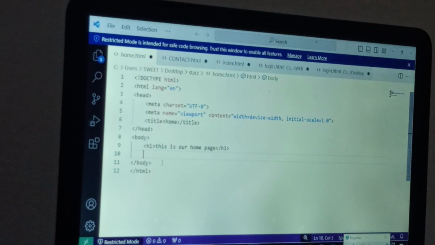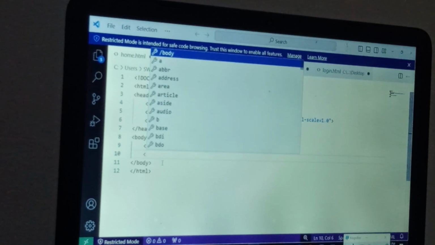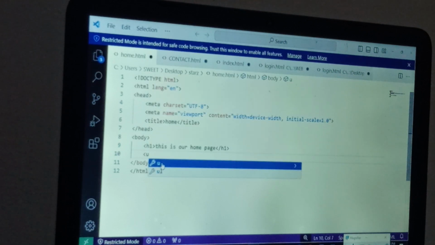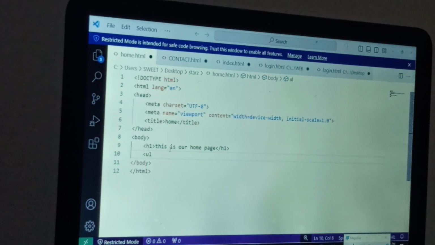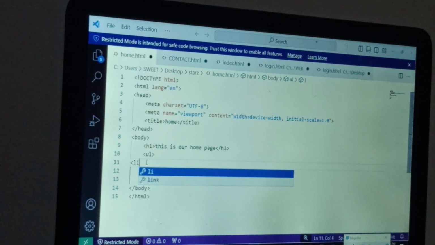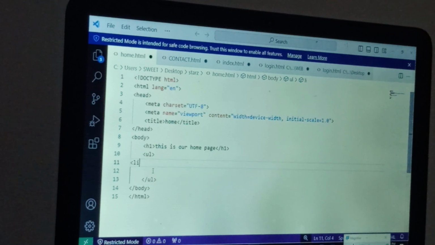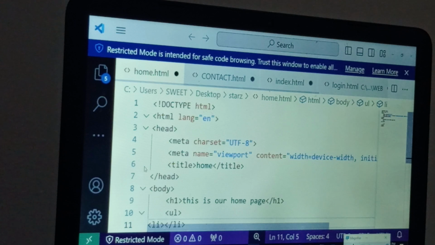We create a list, and on our list we put our links. Then here we'll put list. Within this list, amplify.